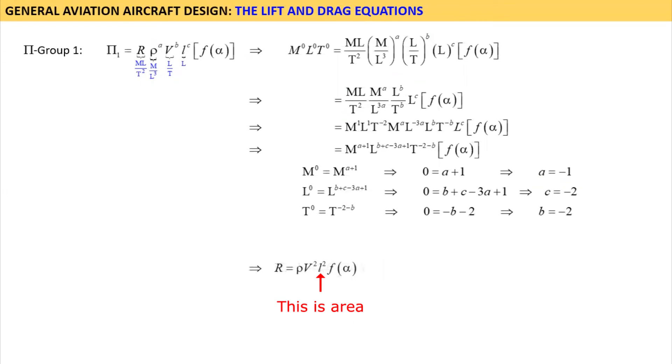You may see already that the function of alpha is a placeholder for something like a force coefficient, like lift coefficient or drag coefficient. It is also traditional to place one half in front of rho to emulate the expression for dynamic pressure. Of course, we can argue that the function F of alpha is thus twice as large as it would have to be if this wasn't done. Either way, the magnitude of the force is the same.